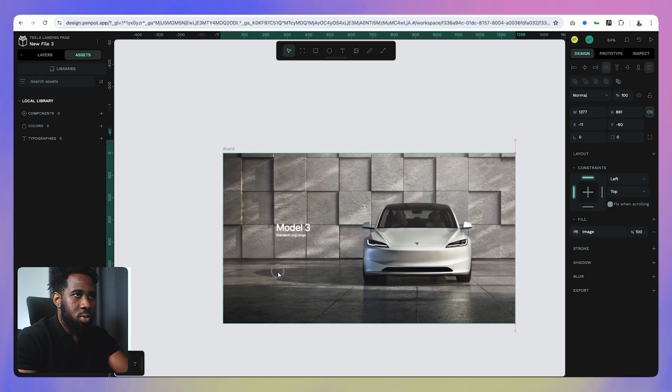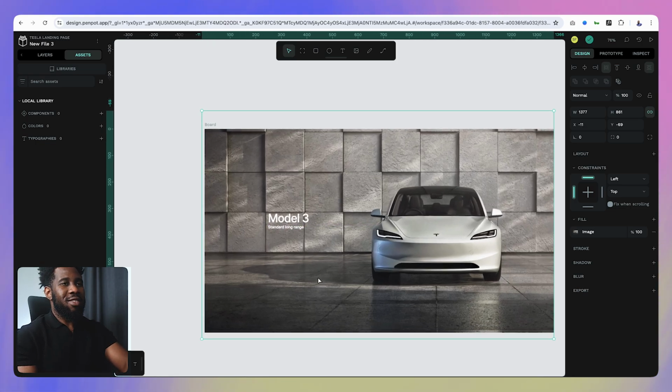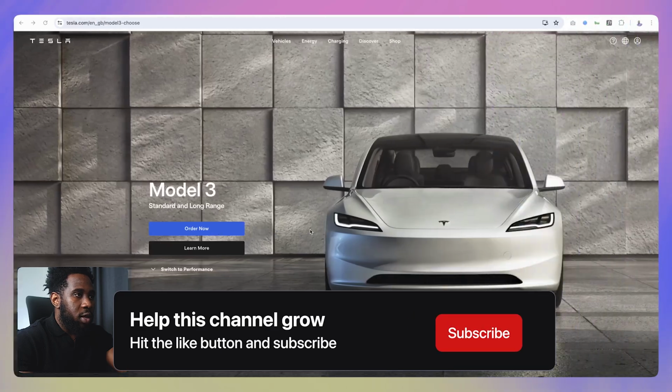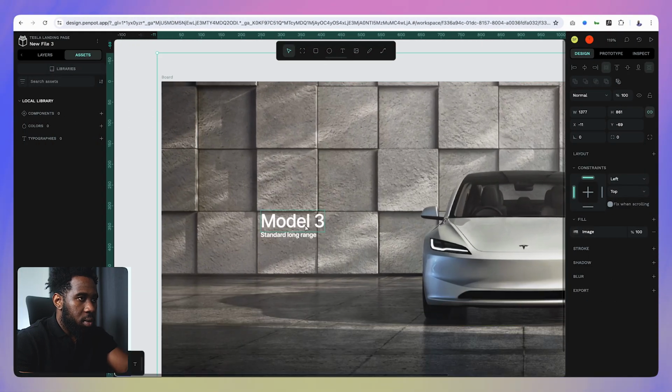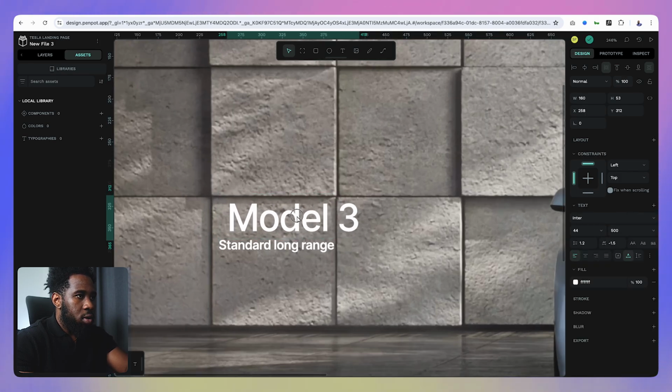The car looks too big from what they have there. I mean, the goal here is not to make sure that it is the exact same thing, but to try to be as close as possible. So that's just what I'm trying to do. So when you look at it now, we can definitely move this a bit more to the right here. And then we have this as well.